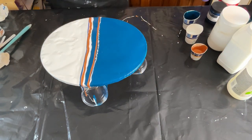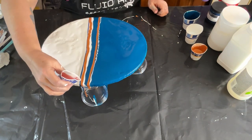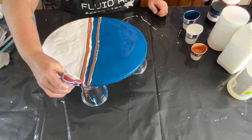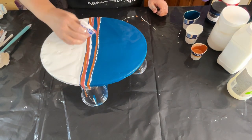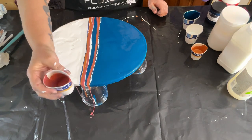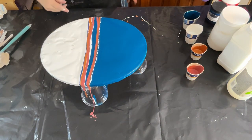Nervous. Real bad. My Grenache, which looks really milky, but it'll dry good. Okay. Now I gotta blow this. This is gonna be great because I can't reach it.